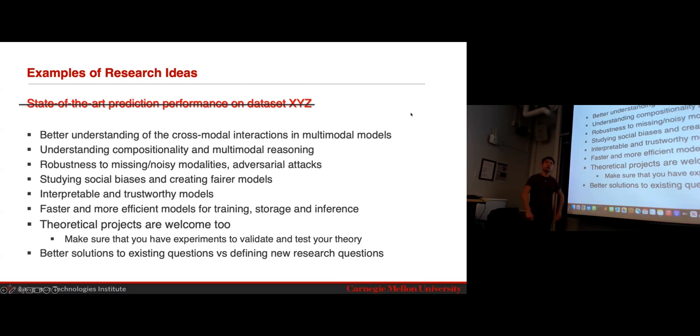Can we, for example, better understand, either theoretically or empirically, and even quantify and visualize, the interactions that different models learn? Right? We talked about interactions as one of the three key principles in multimodal research, whether, for example, two modalities contain overlapping, redundant information, or if one of them has unique information not present in the other, or if there's emergence of new information. How can we come up with mathematical measures or visualization methods to quantify what cross-modal interactions exist in our data or are learned by multimodal models? That's a big open-ended question. How can we better understand compositionality and reasoning?